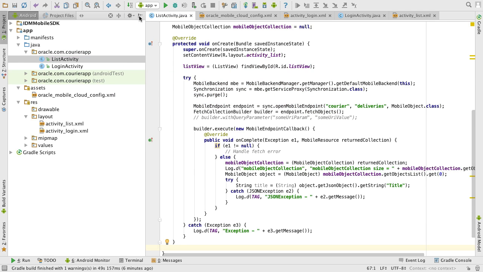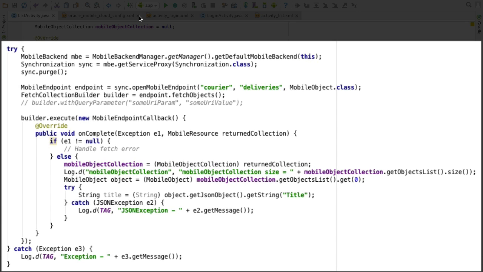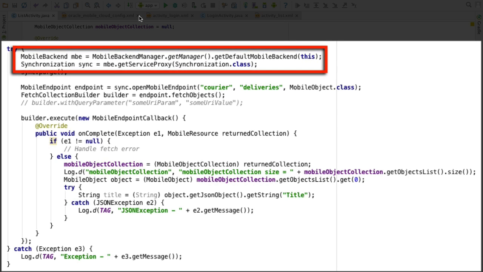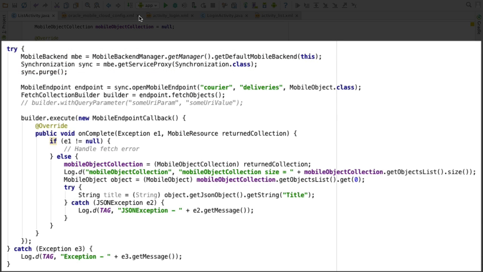To work with the sync classes, the first thing we need to do is get a handle on the mobile backend objects and synchronization objects provided by the MCS SDK. For development purposes, it's handy to purge the cache with a call to synchronization.purge when we start, though we would want to remove this code for production, otherwise nothing will ever be cached between restarts.